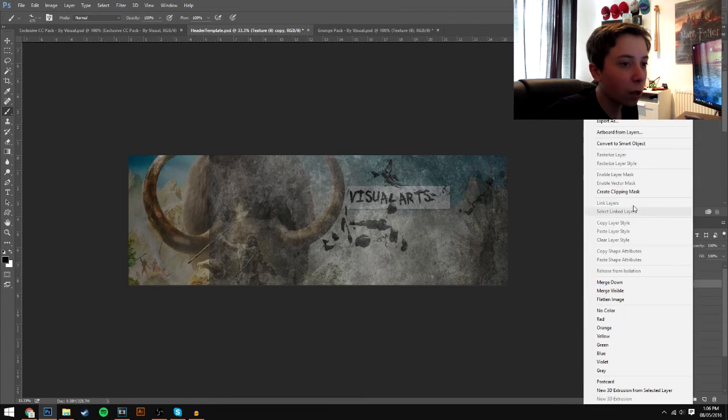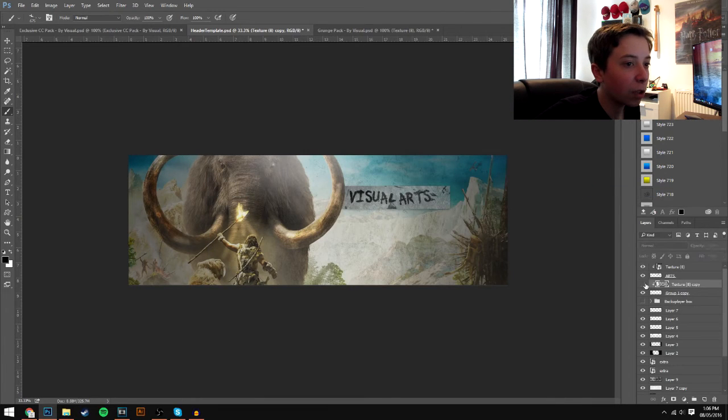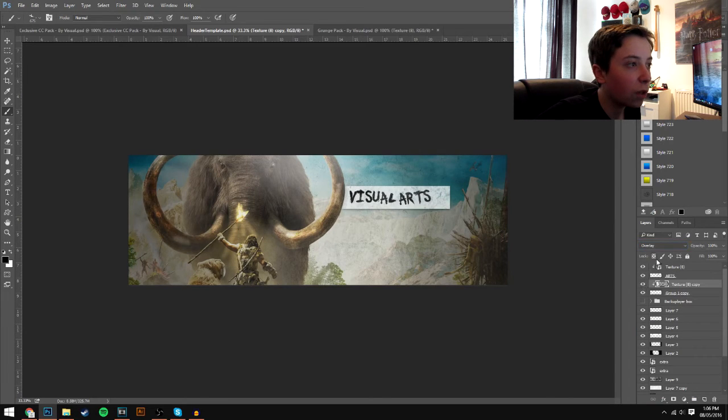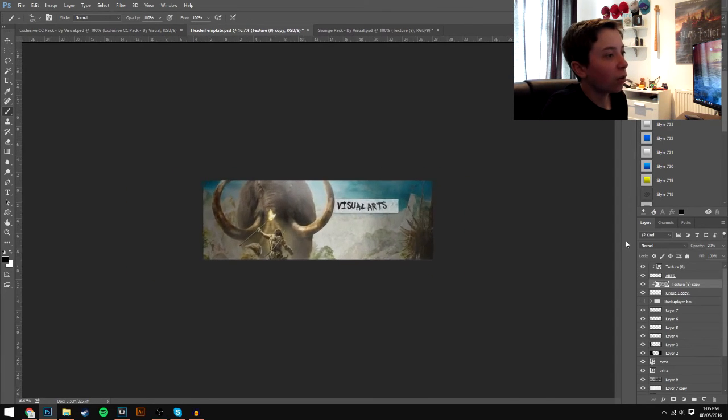If you guys aren't following along with this, I do understand, because it is quite hard to actually get. But we're gonna go to overlay, not overlay, let's just put it on normal and lower the opacity down even more. Let's say 20% looks good. And as you can see, the header is looking really good already, and we're not even complete.